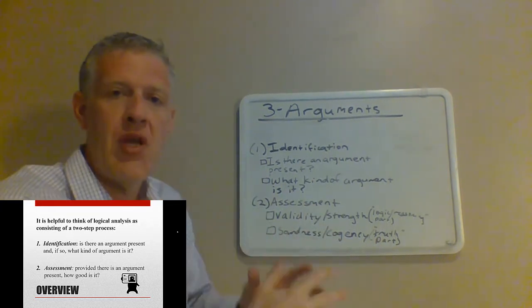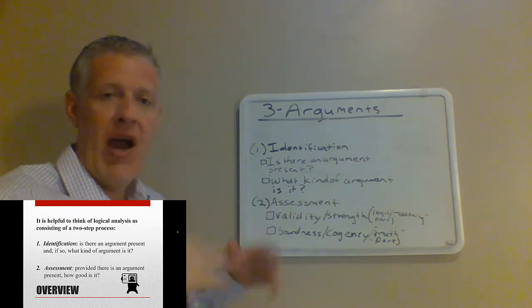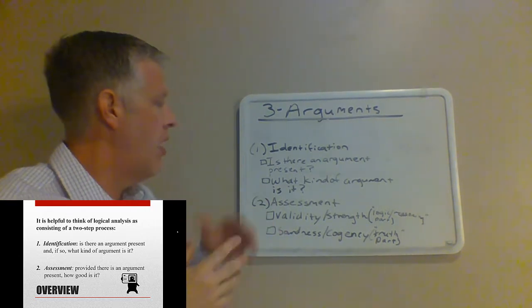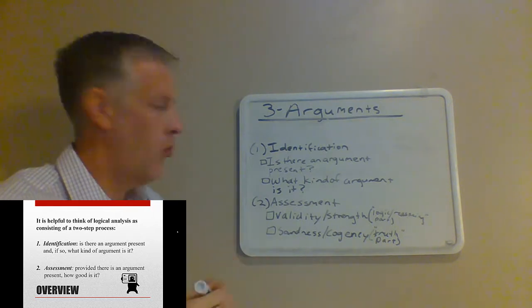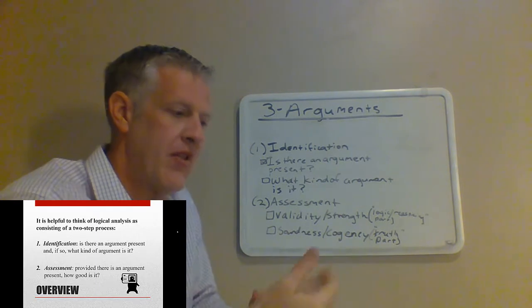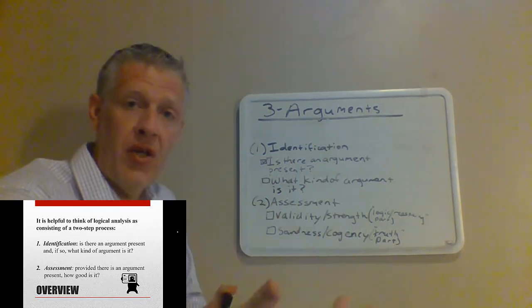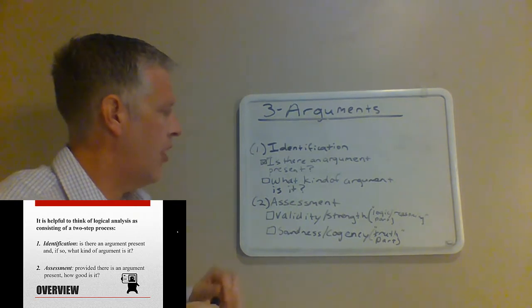And so we've talked about ways to discern that and figure that out, okay? And we're hopefully getting better and better. Again, the more practice you have at this, the better you'll get, right? But we want to be able to discern whether or not, in fact, there is an argument present. Okay, yes, I have what seems to be a claim that's offered in support of another claim, okay? So we have an argument.